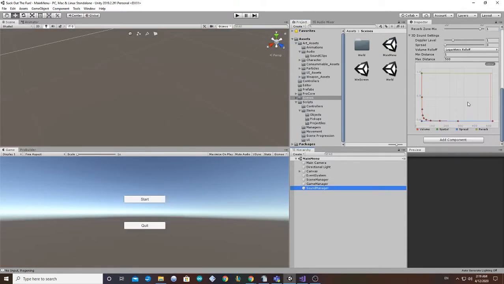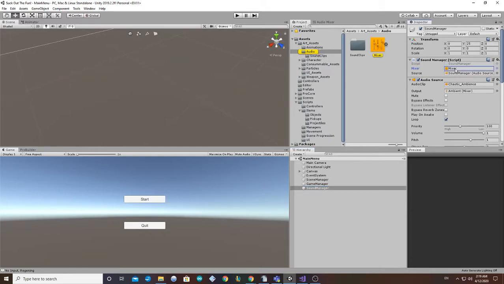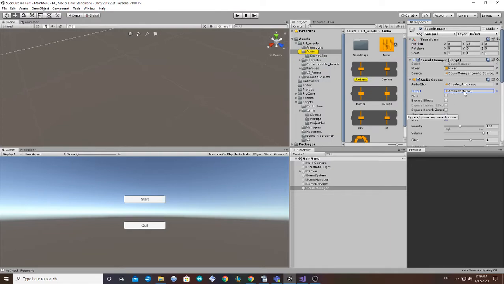Okay, yeah. So that's just playing from the mixer, and the audio clip for the ambient sounds is going to be through the group ambient sounds. We put it on loop and play it through our sound manager. This sound manager is constant, so it's going to be with us throughout all the scenes. It's only going to play that music when we get into the world.